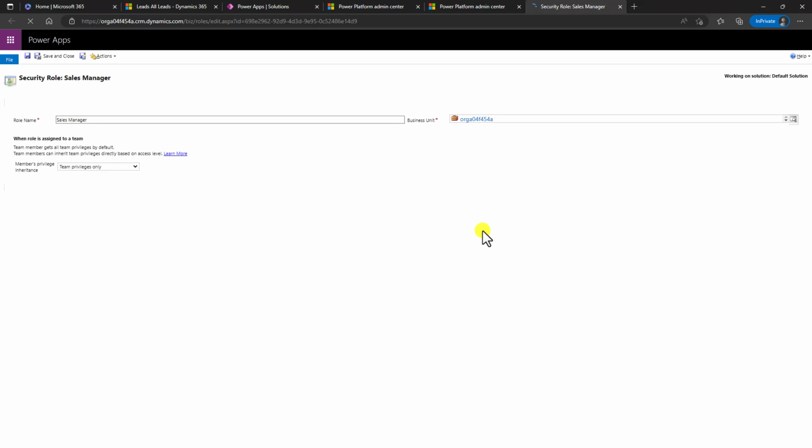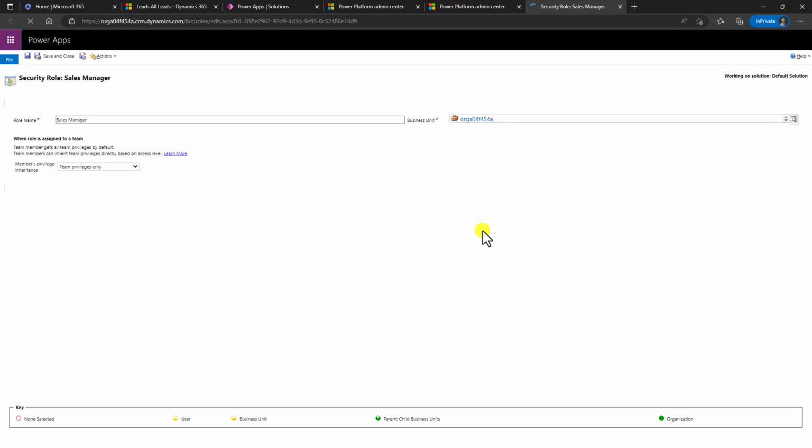Now, one of the recommended practices: please avoid changing or editing the existing out-of-box sales roles or any of the roles. If you have a business requirement which requires you to modify a role, it's advised to copy it, create a new role of your choice, and then save it with the new permissions.